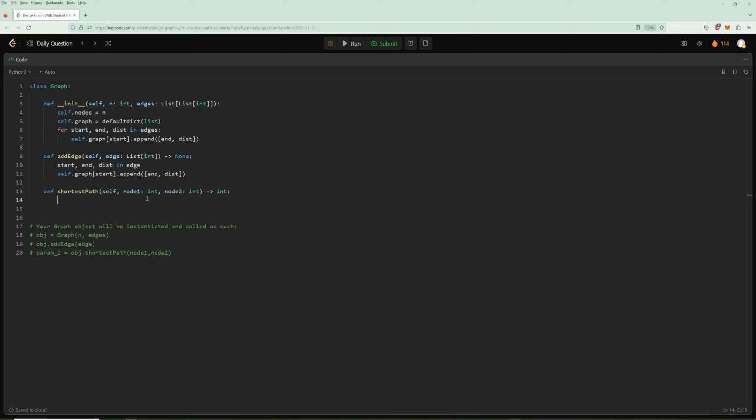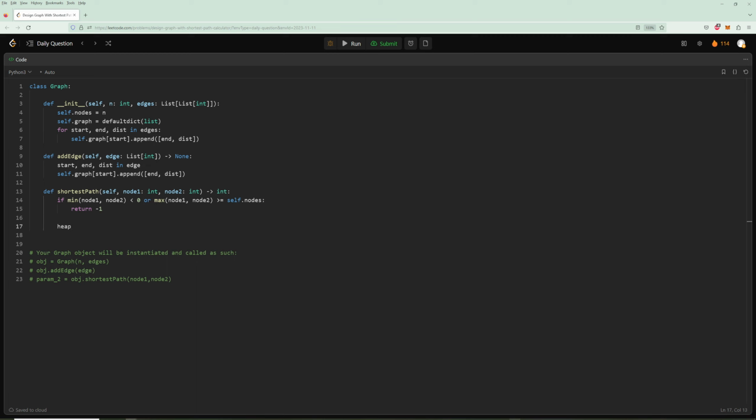Like I said, I don't even know if this works, or if they even have things that are out of bounds, but why not? So if the min of node 1 and node 2 is less than 0, essentially our node's invalid, or the max of node 1 and node 2 is greater than or equal to self.nodes, our node's out of bounds, we'll just return -1 right away.